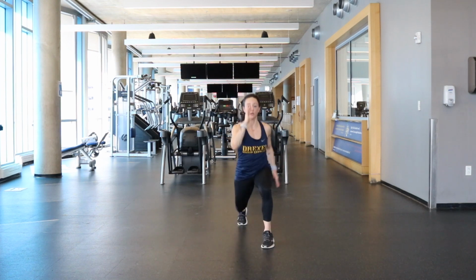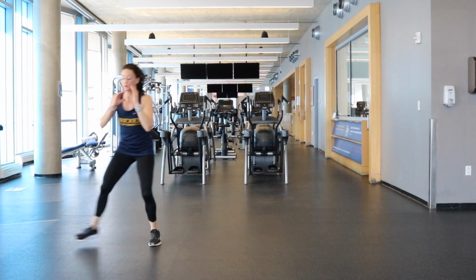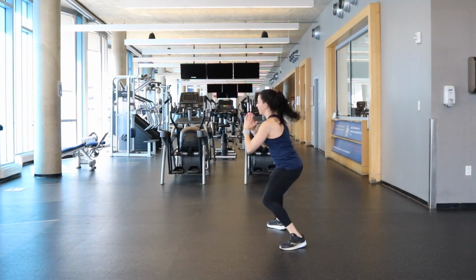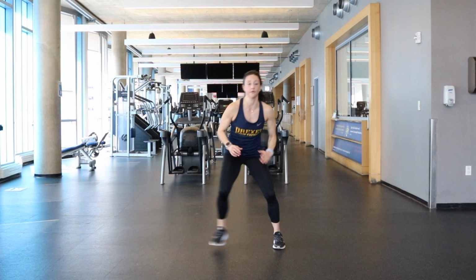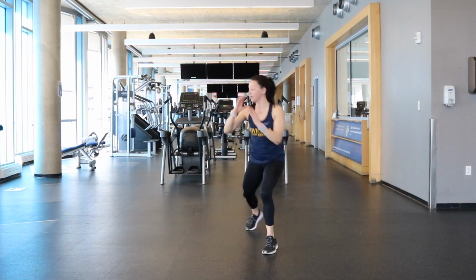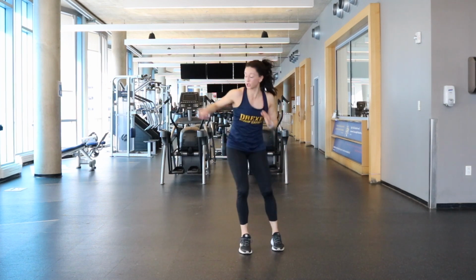All right, back into that lunge, go. Shuffle right and shuffle left. One more, back into the lunge, go. And one to the other side. Shuffle right, shuffle left, go, four times. Back into our lunge, sumo squat. Shuffle.